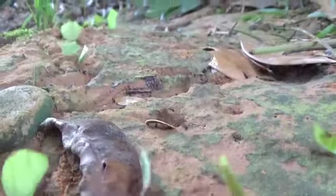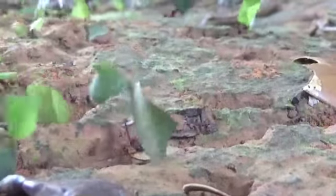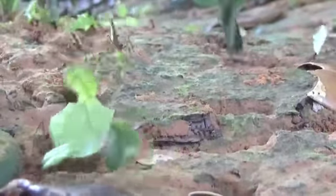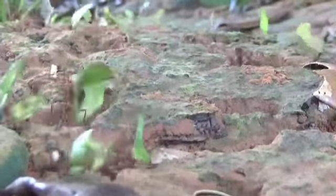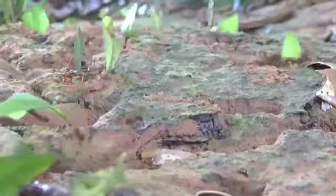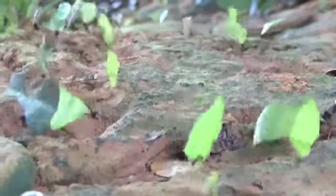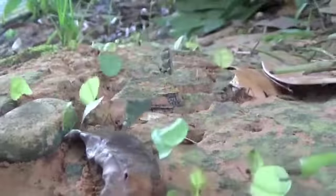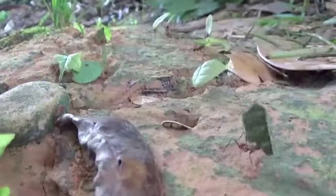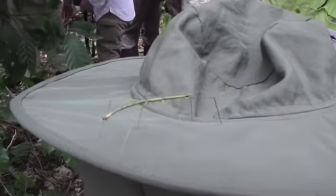The ants actually cultivate these leaves to create a symbiotic relationship with this fungus, so they will have an endless store of food in times of hardship. These guys will also sometimes eat insects around the area, and they are a very intelligent species and will often walk long distances between their nests to get food and to get water as well. There are many species of ants, including the bullet ant, which is painful.